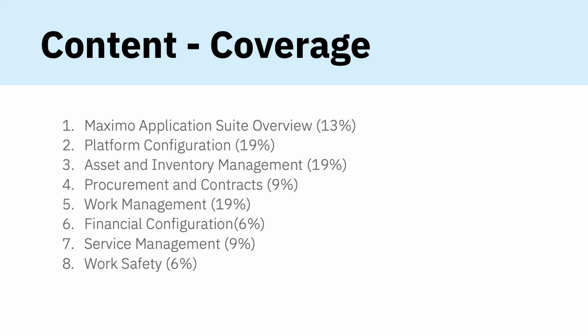If you take a look at the exam objectives, you'll see that they are broken up into 8 sections. Next to each section, you can see the percentage of questions you'll find on that topic in the exam paper. For example, work management carries a 19% weighting, so you'll find 12 questions in each exam paper on that topic. Each of these sections is covered in the lab exercises across the 2 sessions.